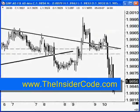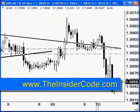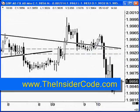If we go down to the hourly now, you can see that these bars have a little bit more momentum. You can see at first there was quite a bit of support here. You can see the market pushed into this area, closed up, pushed down, closed way up, actually, even over the close of the prior bar, pushed up here, bouncing up to nearly the top end here of resistance before coming back down. This was again on some news. So there was some news that came out here, as well as some news that came out in this area here, both of which pushing the British pound around.